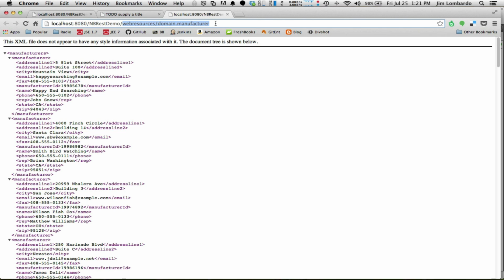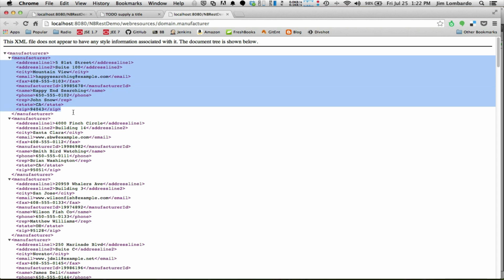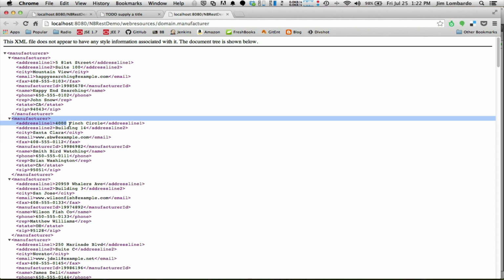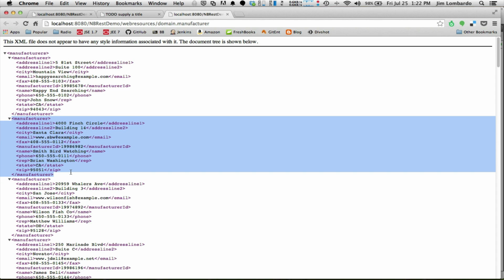Remember I said earlier, we don't get back HTML like a typical servlet-based web app would do. We get back just the raw data. And in this case, the raw data is formatted as XML. So what you're looking at here is XML representing the various manufacturer records. There's record number 1, there's record number 2, and so forth.